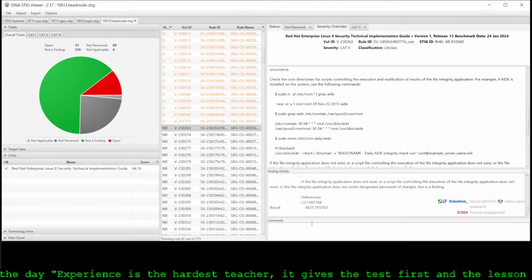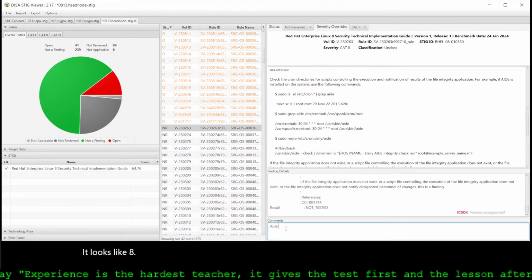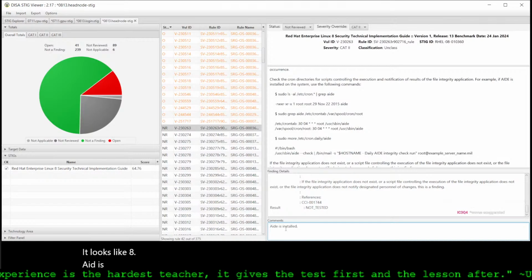It looks like AIDE is installed. So AIDE is installed.